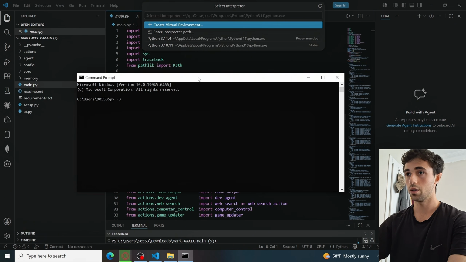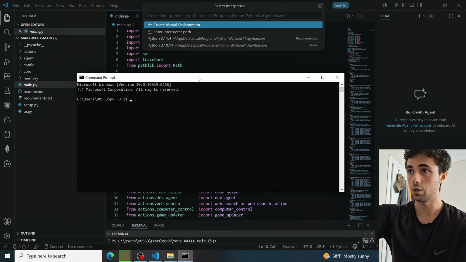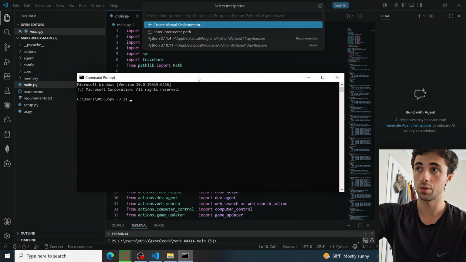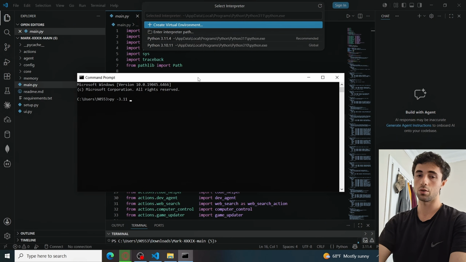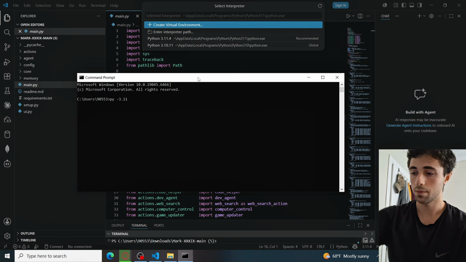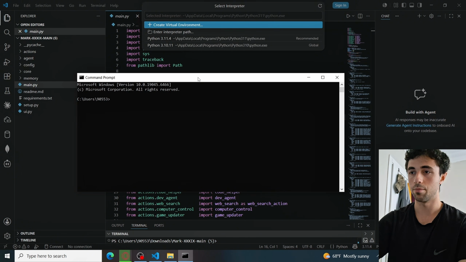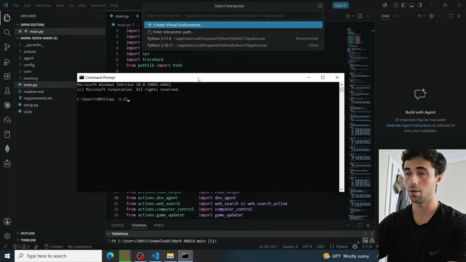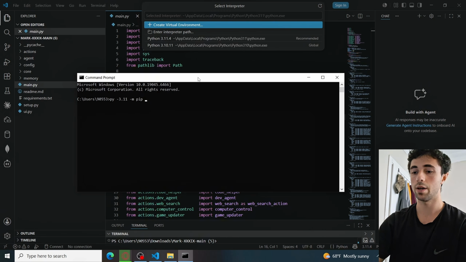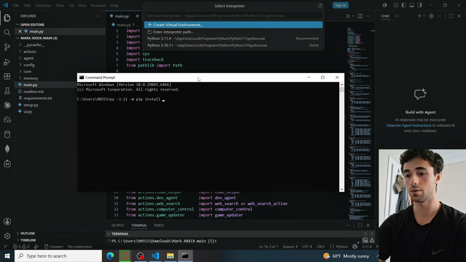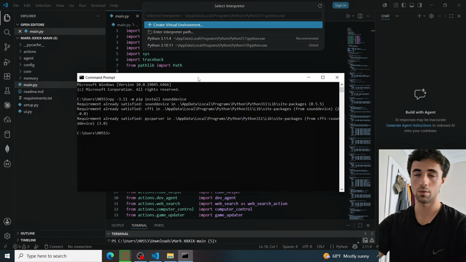If you want to install anything in the recommended 3.11 version on your computer, all you have to do is write py and the version that you want to install, minus 3.11, and then write pip install, and then your required library. First, let's say sounddevice, and then you are just installing.